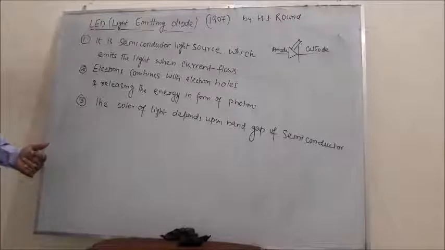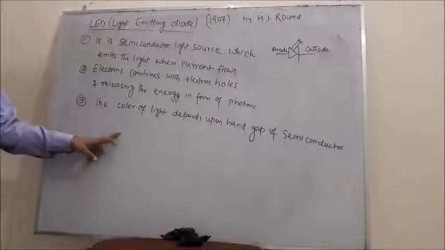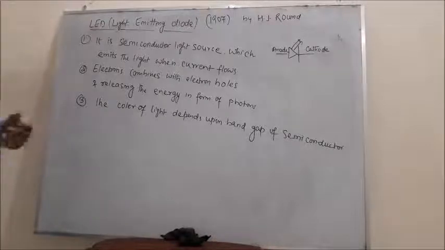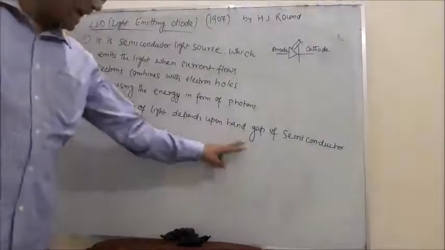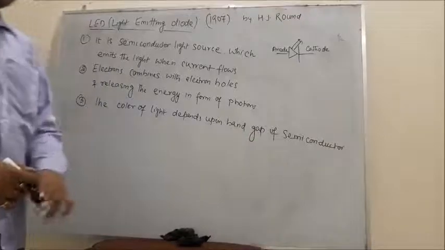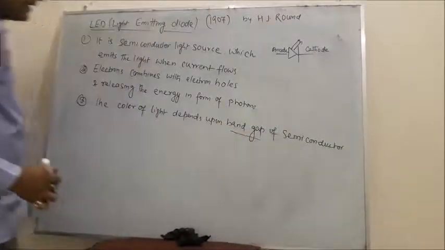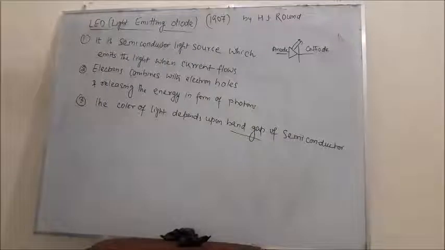अच्छा, कभी-कभी आप लोगों ने देखा होगा कि LED का लाइट कभी-कभी ज्यादा होता है, कभी-कभी कम होता है. Why is it so? The color of light or intensity is depending upon the band gap of the semiconductor. That is very important, right? जो कलर change होता है, that is only due to the band gap between semiconductors, right?